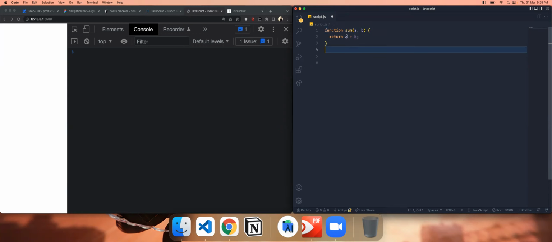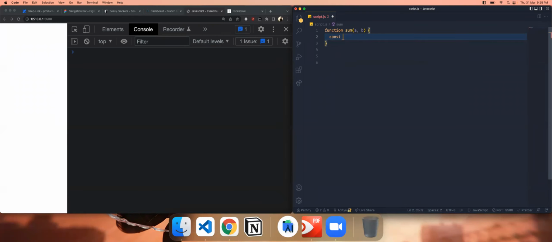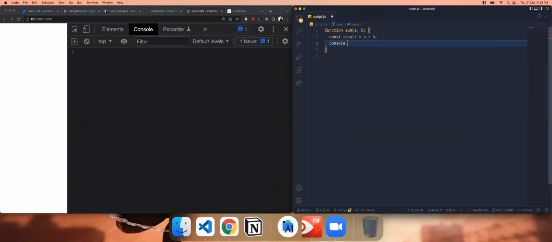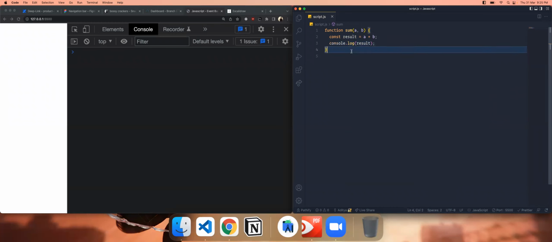We have not spoken about return yet. I'm sorry. What we'll do is const result is equal to a plus b, and we'll just do console.log of result here. And this time when I call the sum function, I pass in 10 and 20, and I see 30 here.